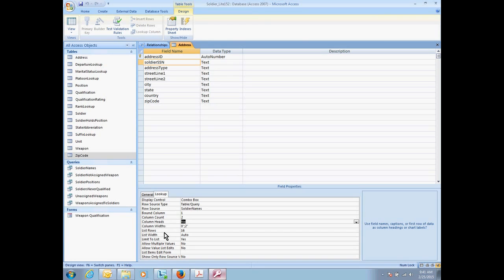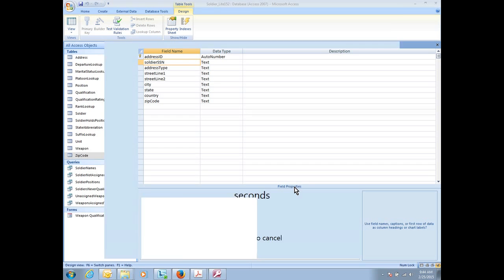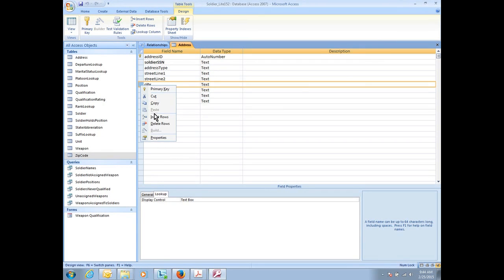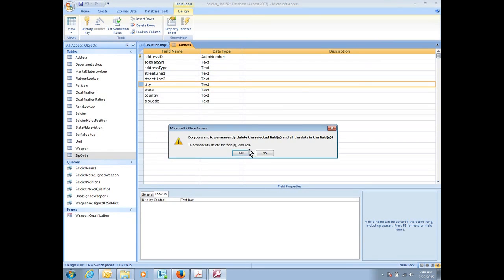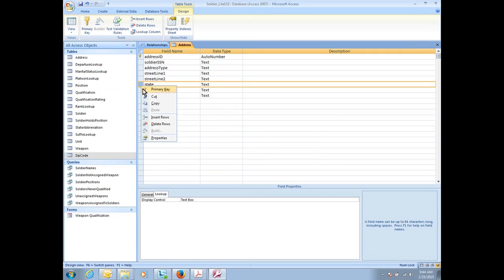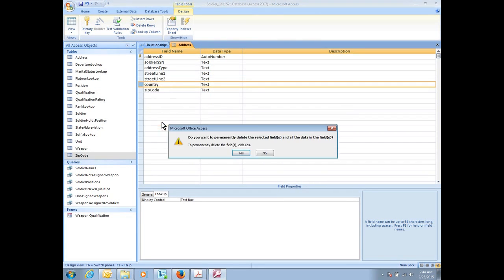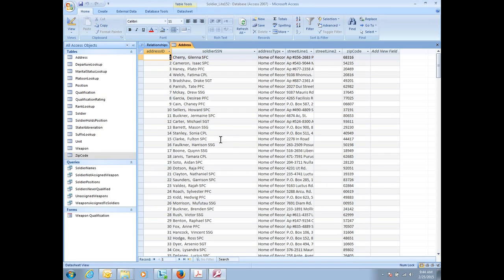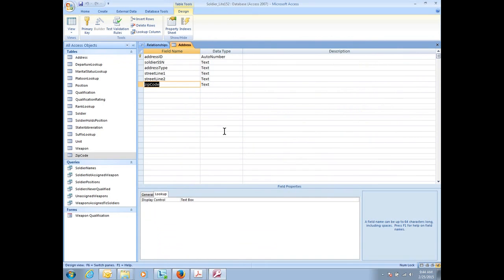But the bound column is still the first one, meaning it saves the social security number in the database, not the name. And we'll delete city, state, and country. And we just have our zip codes. So here's our final table. And that pretty much concludes this ICE.